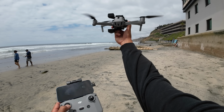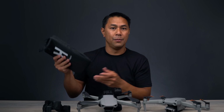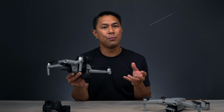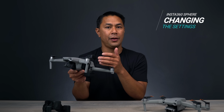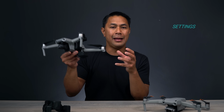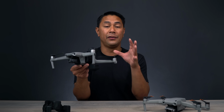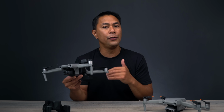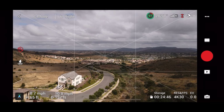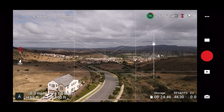However, like I said in my previous hand launch and hand catch videos, don't do that unless you are familiar with your drone. Because the app requires you to have Wi-Fi or Bluetooth connection for you to monitor what you see on the app, when you're out there flying, that distance away from your phone app won't connect. So you won't be able to necessarily see a preview of what you're seeing on camera. That's the reason why you'll still use the DJI Fly app to do all of your flying, and just know that you're capturing everything in 360.